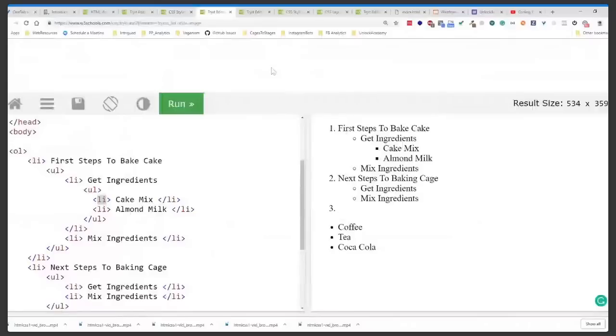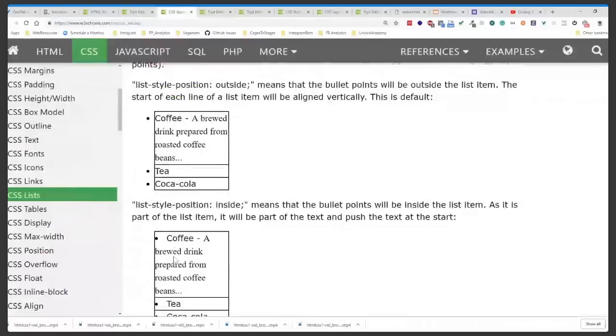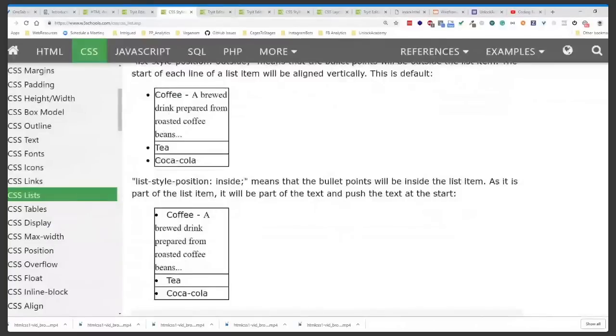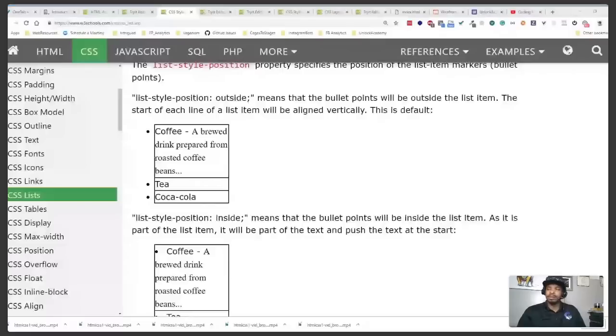But I like this table right here. Now, if you pay attention to these two little tables, they show you that there's really a border around the words by default, and the bullet points are on the outside of the words. The bullet points are on the outside of this table, if you notice. So that's by default. In the background, they already mentioned list-style-position: outside. You don't have to change anything. That's just how it is.